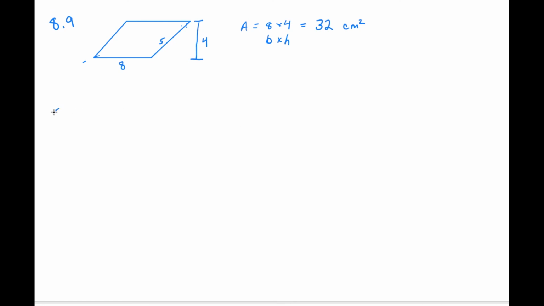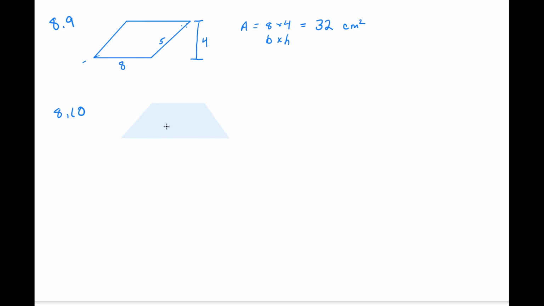All right, now let's do 8.10. This is the last problem. And this is a trapezoid, and a trapezoid looks like this, right? You kind of have a triangle shape here and a triangle shape here. And if you wanted to, you could absolutely draw a line here and a line here and figure out area 1, area 2, area 3 and add them together. You could do that. But there's a faster way. And that way is to make them into true triangles.